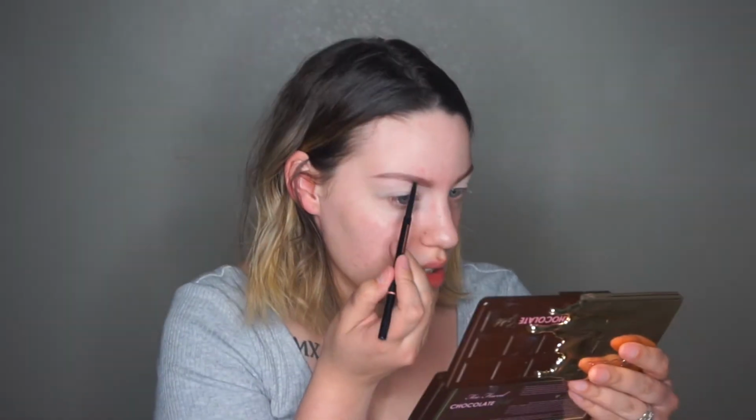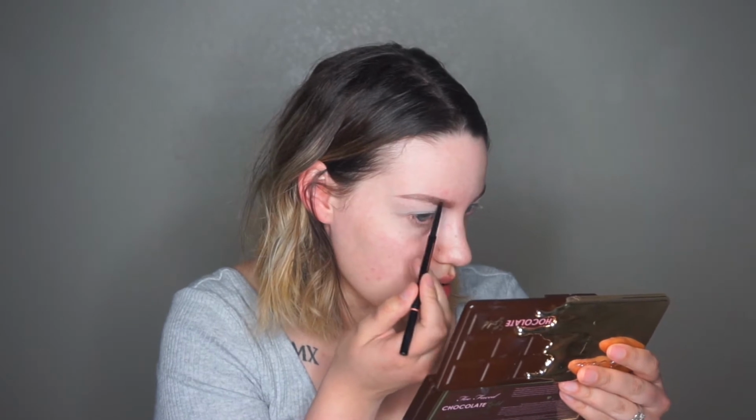I think it's perfect for people who are on the go. So now what I like to do is to go back into my brow and just kind of sharpen the edges a little bit. Some people cut it with concealer and I just kind of like to go and fix whatever I feel.